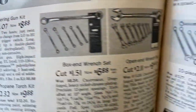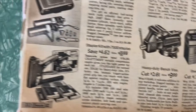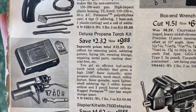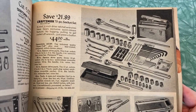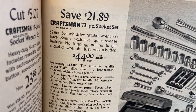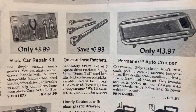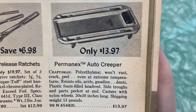Soldering gun? Oh boy, my ignorance is showing. Wrenches, vise, toolbox, man things, staple gun. Oh, I do love me a good staple gun though. I do. Propane torch kit. Here's a 73 piece socket set. More Craftsman. That is the same logo, except for now it has a little copyright symbol next to it. Wrench set, car repair kit, quick release ratchets, Permanex auto creeper. Don't be creeping around my auto.